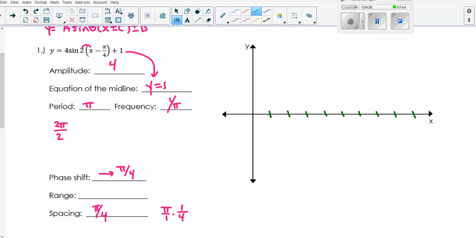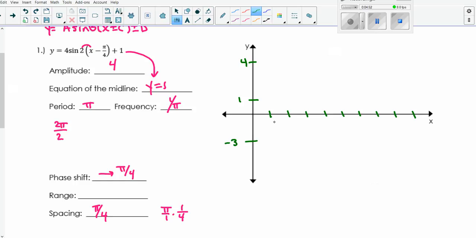So again, remember, it's 8 jumps from where you start. So from here, it's 1, 2, 3, 4, 5, 6, 7, 8. All right. I have to go up 1, so I'll call this 1. And then from here, I need to go up and down 4. So if that's 1, 2, 3, call this then about 4. If I go down 4, I'm at negative 3. So 1, 2, and probably about here, do negative 3.